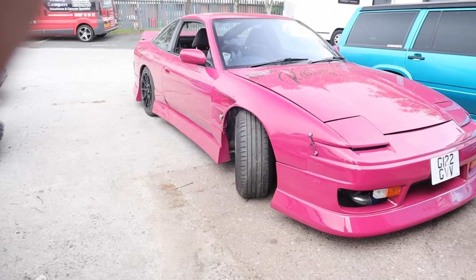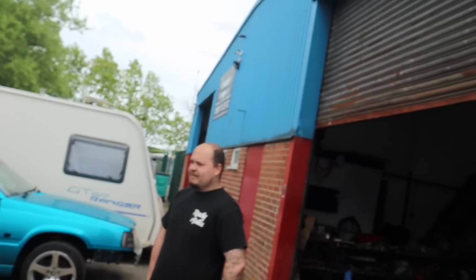It is dry so far, but we know that it mainly did it when we go for a drive and we're getting the revs, we get the oil pressure up. So I'm going to go for a quick spin. I'm not going to really put my foot down. I'm just going to go around the block just to try and get the oil pressure up, and I'm pretty confident. It's not even done a drip, which is amazing. So we've got the bumper on, we've got the bonnet on. I'm going to take it for a quick spin, and I'll pick you up in a minute.